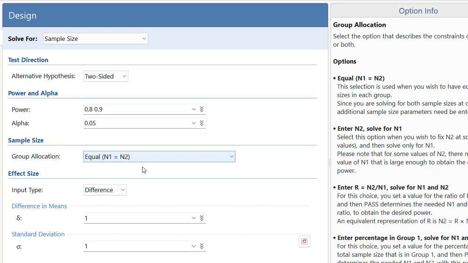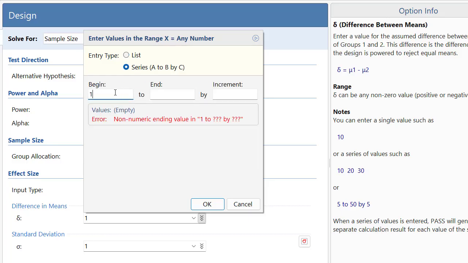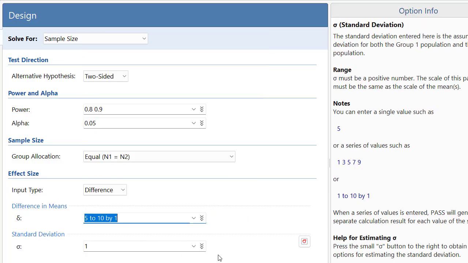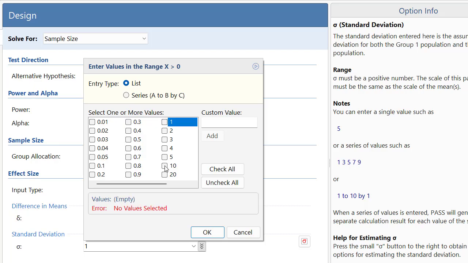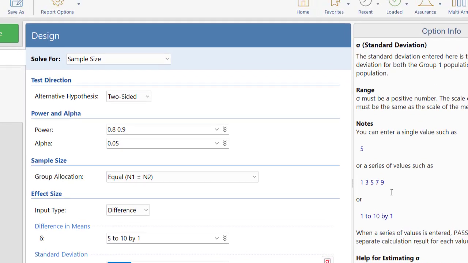Both are the defaults. For delta, let's enter the values 5 to 10 by 1 to investigate a range of detectable differences. For sigma, enter the list 10, 20, and 30 to study a range of plausible group standard deviation values. We've entered all the information needed to perform this sample size calculation.